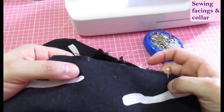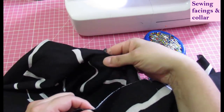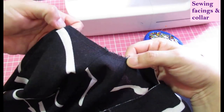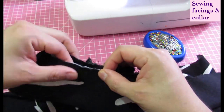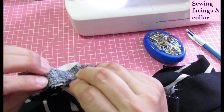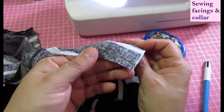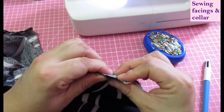What we are looking at here now is the upper collar, where I'd mark the notches there. That notch there should match the shoulder seam, which is the seam in the middle of the two raglan pieces. So this one here. Here is where the raglan sleeve is, and there is the center seam that goes along your shoulder. That is where that notch should match. Here towards the center front, you have another notch that will match the edge of the collar piece there. So just align those and do the same with this other side. Match that notch to the shoulder seam and the little notch on the center front. That's where the collar piece is going to go up to.